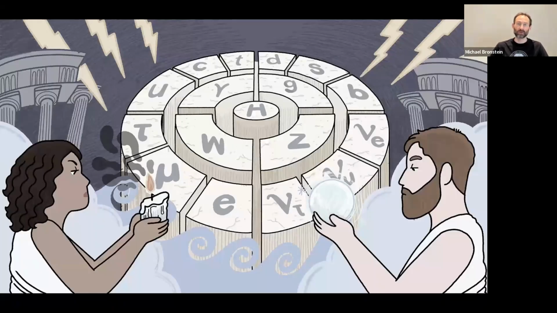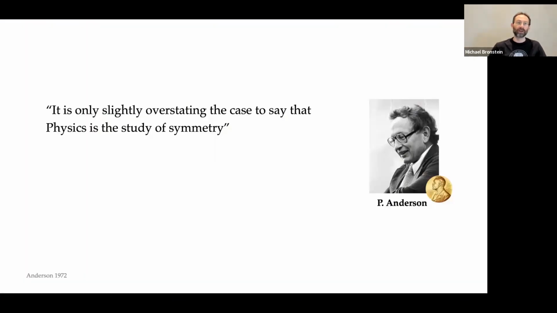The term itself is also from the 70s. And it describes all the physics that we know. Again, gravity doesn't fit this picture yet. And it is all described in terms of gauge invariance, or this particular kind of symmetry. So I can quote here another Nobel-winning physicist, Philip Anderson, that it is only slightly overstating to say that physics is the study of symmetry. Now, at this point, you can wonder, what does it all have to do with deep learning?